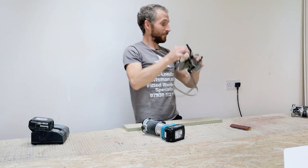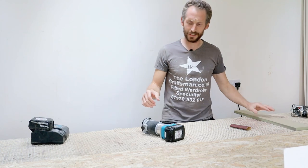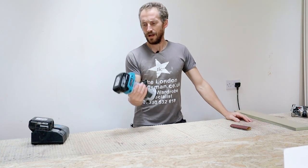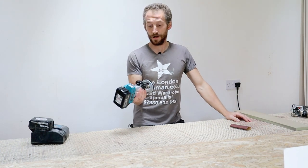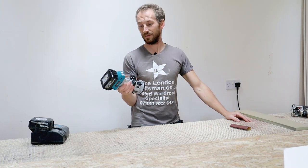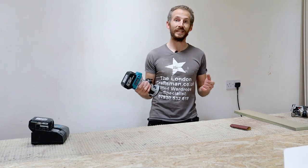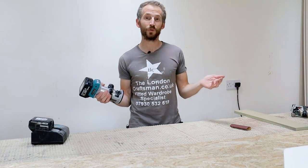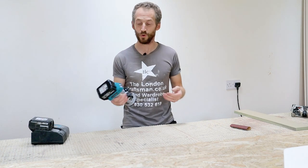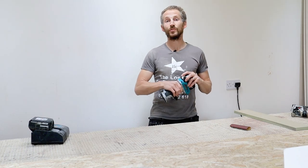Okay, so I've been testing this Katsu router for the past couple of days. Sean's been using it as well. And my personal opinion to start with is it's a great little piece of kit. Let's talk about how much it actually costs. I'm buying this from Amazon or eBay for about 80 odd quid. You could probably pick them up for 75, all the way up to 100. But just remember that does not include your battery or charger.